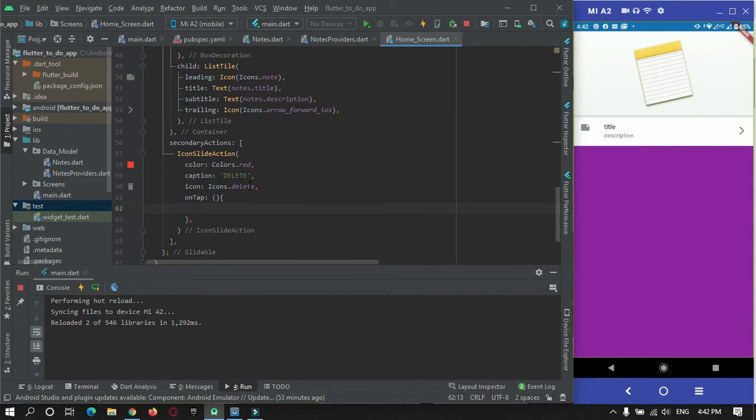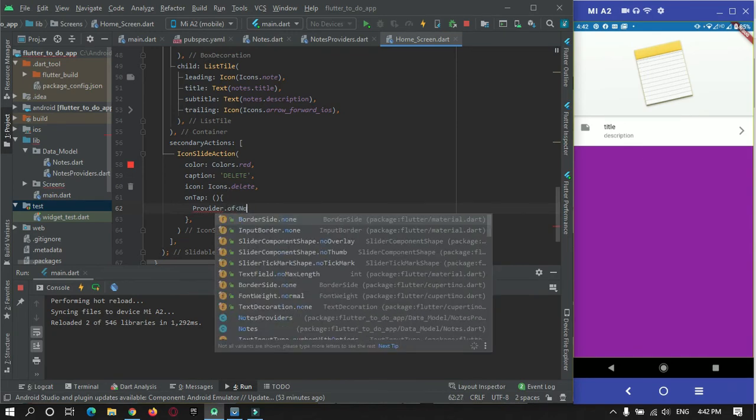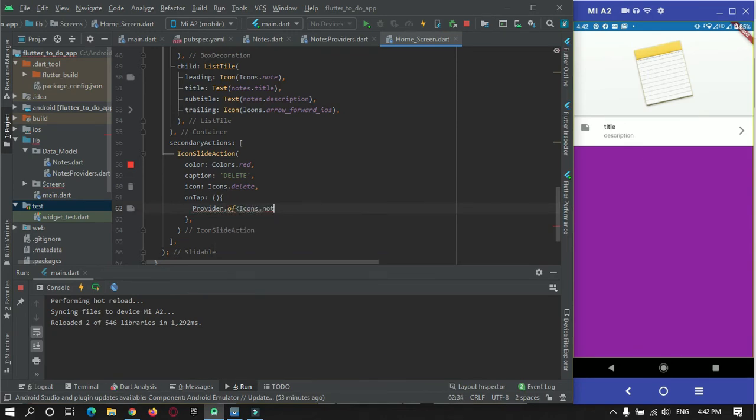For that we must make use of provider dot of, that is from notice provider, of context is of notice provider dot remove at index, the index.